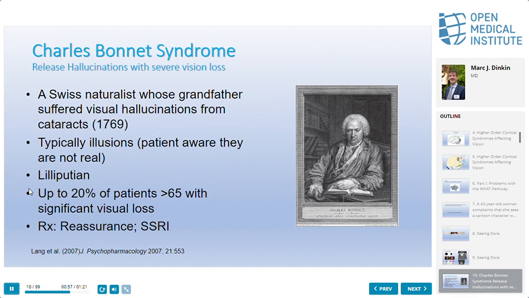You help them by saying, look, this is normal. You have macular degeneration or vision loss for whatever reason. Your occipital cortex is being released. There's nothing coming into the occipital cortex because of macular degeneration or whatever. So the occipital cortex is going to try to replace it with its own visual stimuli. And that's called release hallucinations or Charles Bonnet.